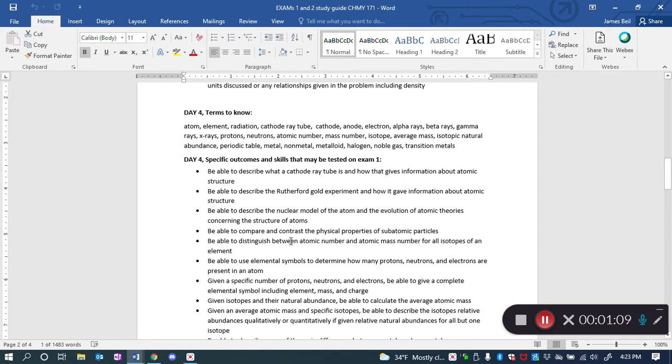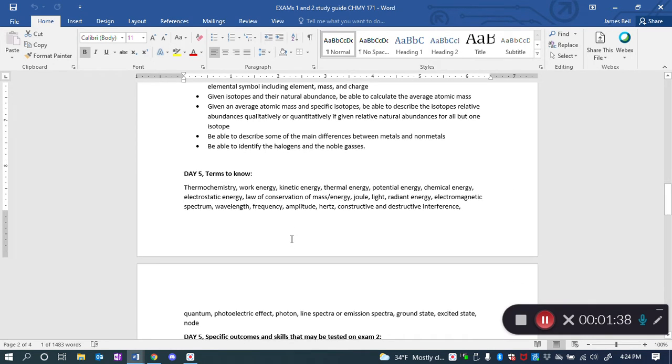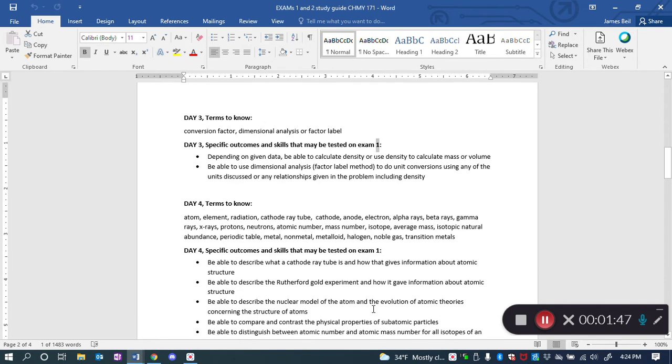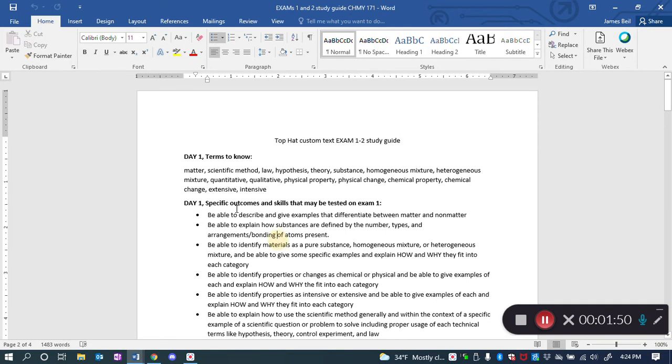So you'll really want to have practiced thoroughly questions and example problems that relate to days 1 through 4 before you take the first exam. And before you're allowed to schedule a time to take the first exam, you'll have to complete those sections of Top Hat and the challenge questions that are in pink and receive feedback on those and work through them until they are displaying that you have a competency with those particular skills and concepts. Later in the study guide here, you can see some of this content relates to exam 2.